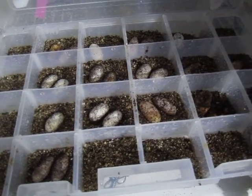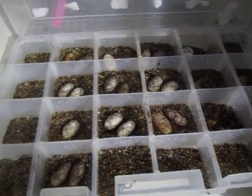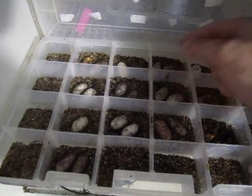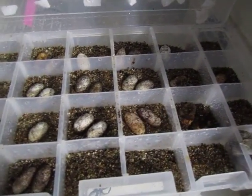There's a lot of thought that rotating the egg will drown the babies. I personally, I mean, I'll pull eggs out and I'll candle them, I'll put them back in, and I almost never have eggs go bad from anything like that.